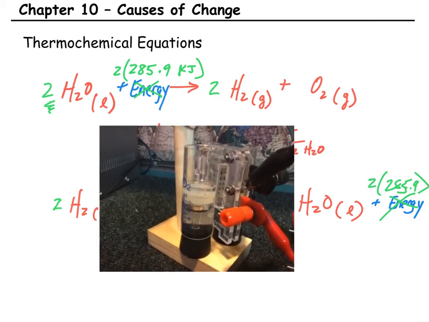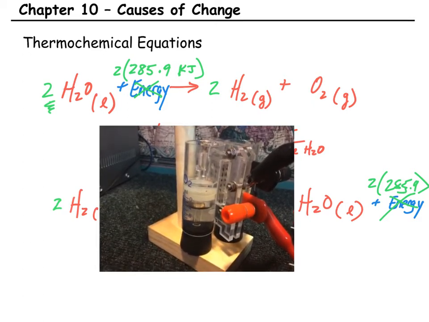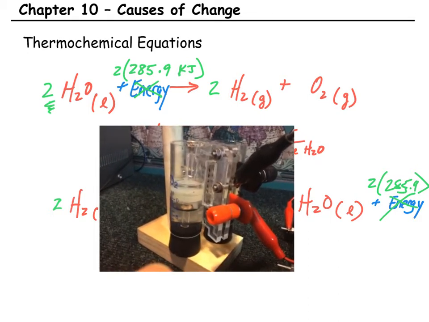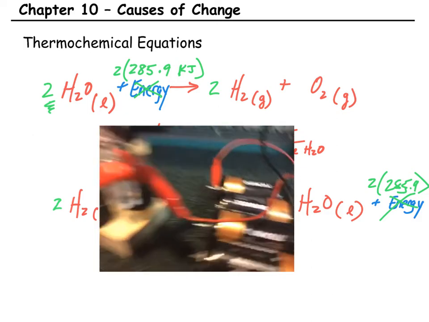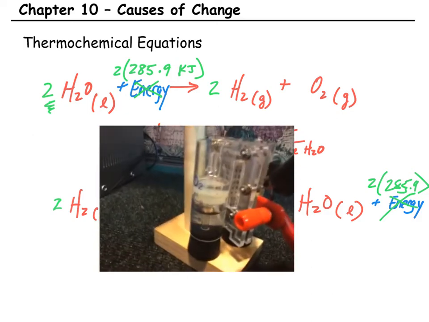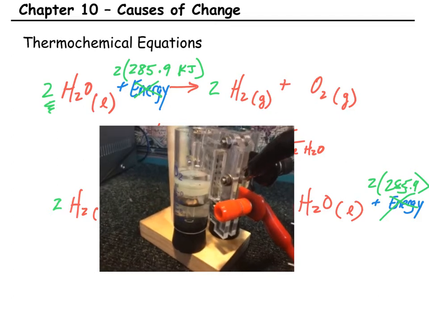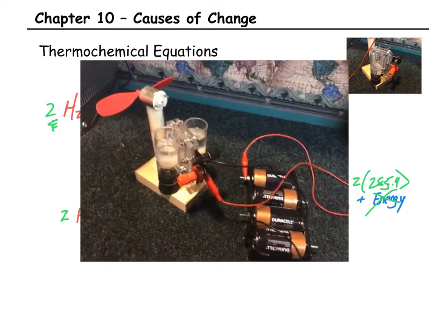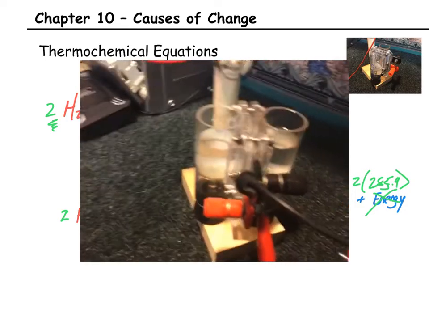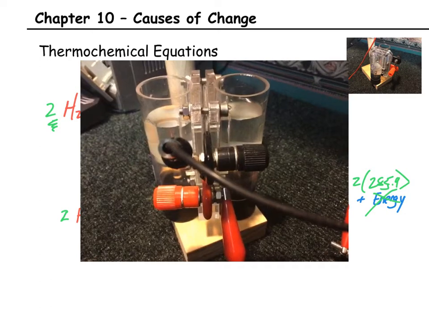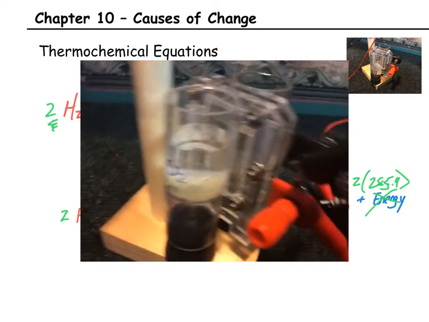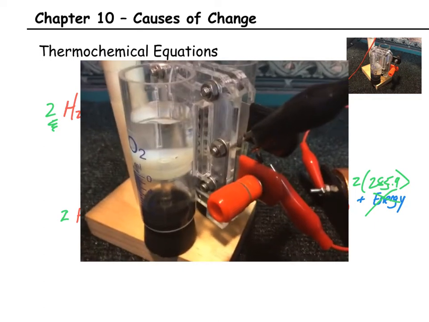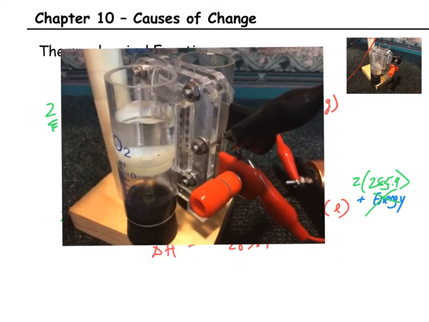So it's doing this reaction right here. It's taking H2O and decomposing it into hydrogen and oxygen. To make the reaction happen, you have to put energy in, and the energy comes from the batteries right there. We'll give it a second and wait until it finishes charging. We're almost there. The hydrogen side is now putting bubbles up through the top, and the oxygen side is almost done. It always makes twice as much hydrogen as oxygen, as you can see from the balanced equation.